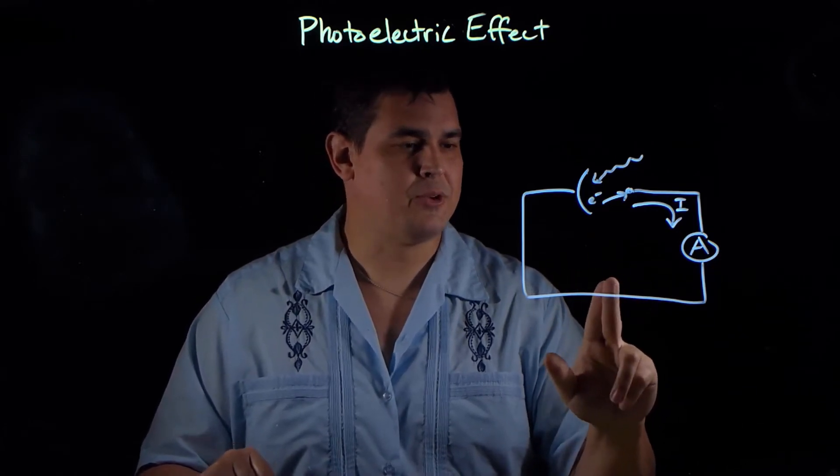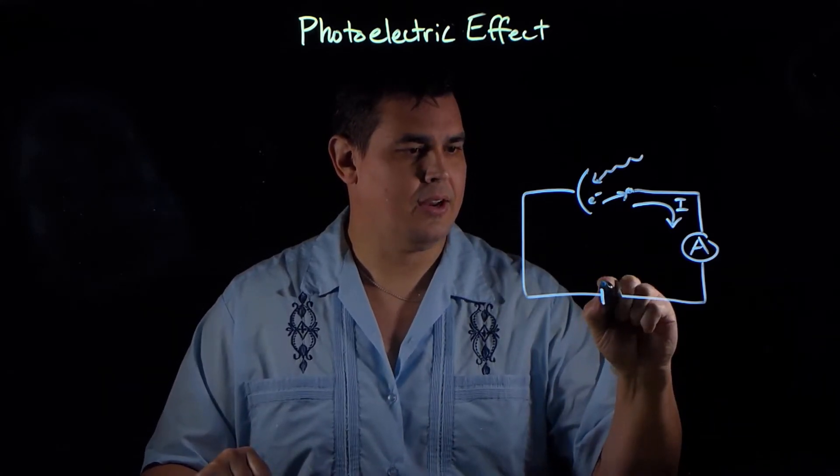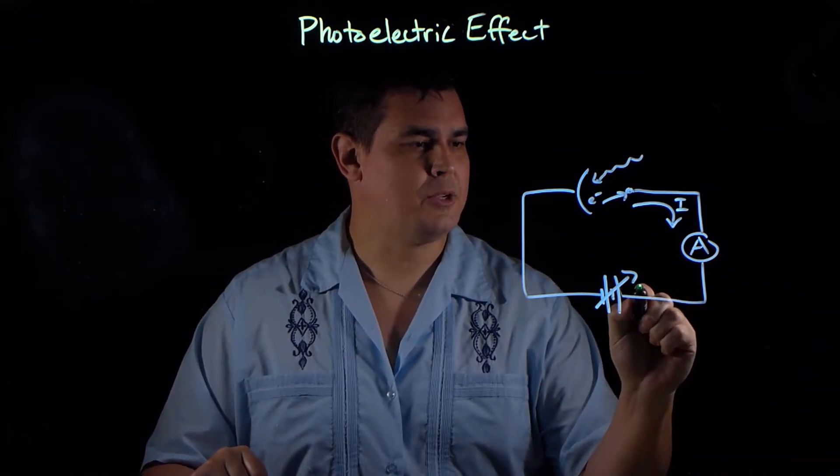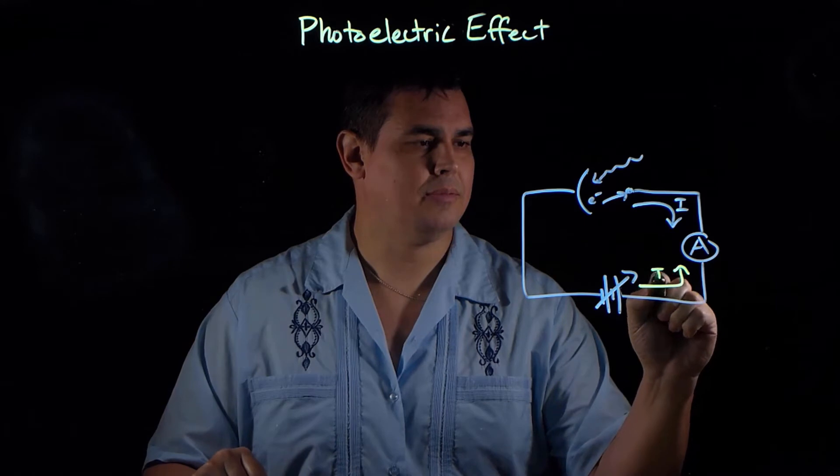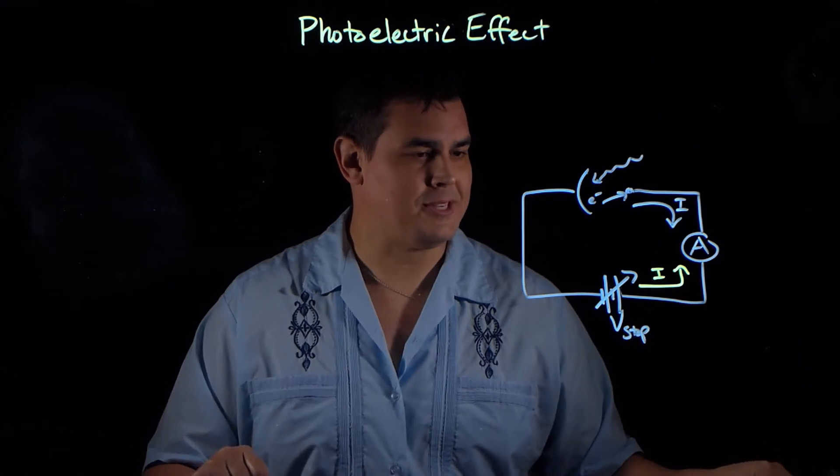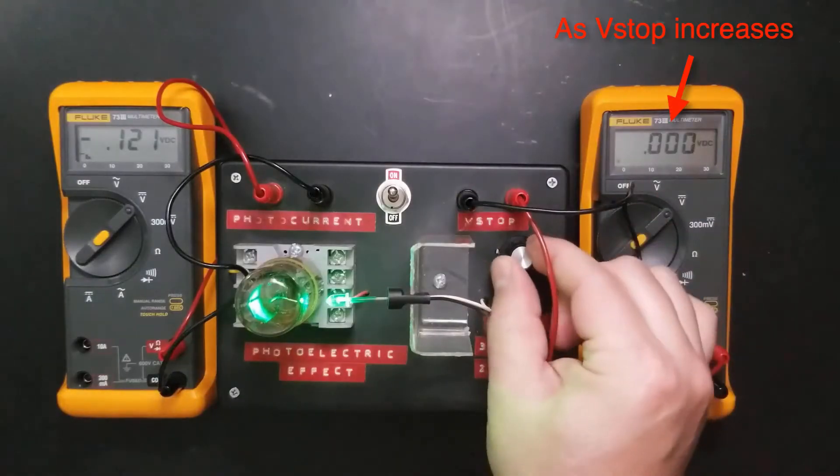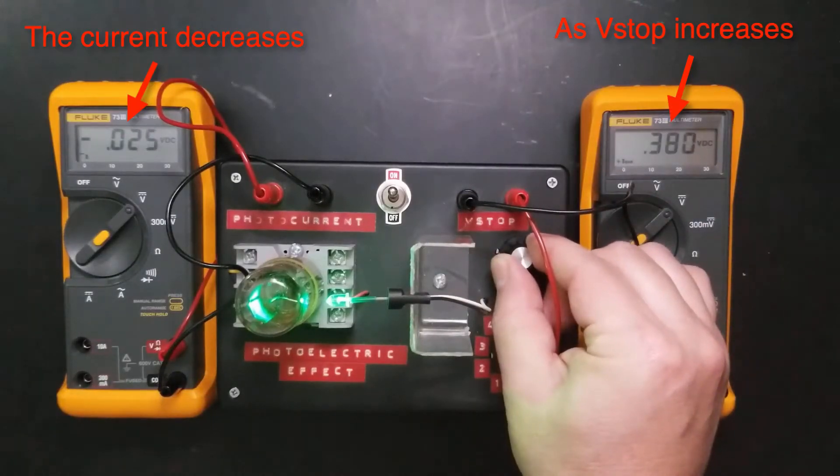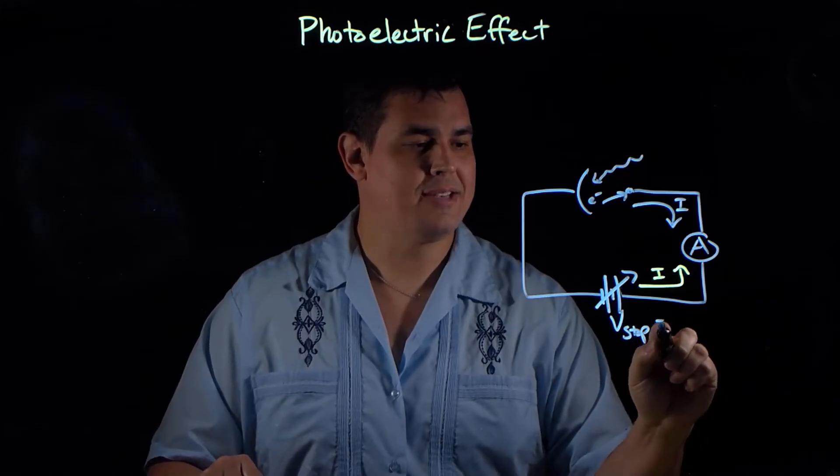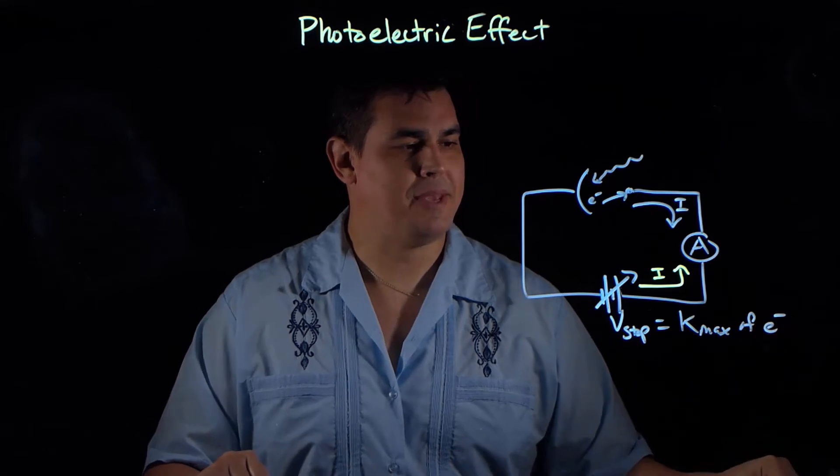So these electrons also have energy. And so to measure the energy, what they did was they said, okay, I'm going to take this, and I'm going to stick in a battery right here, and they put the battery, it was a variable battery, but they made it to where this could push a current the other way. So this was called the stopping potential. It has a voltage, and it was referred to as the stopping potential, because what happens is you turn this battery up, you can make a bigger and bigger current to counteract this current from your cathode, and eventually these two currents will cancel each other out, and you will know that whatever the stopping potential here has to be equal to the maximum kinetic energy of the electrons that are being ejected from the cathode.